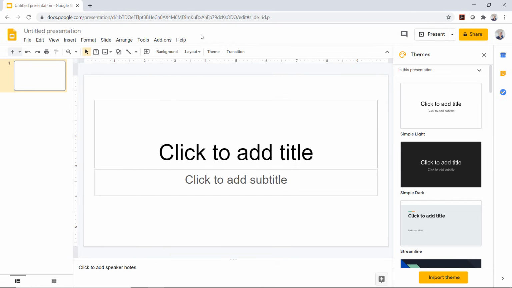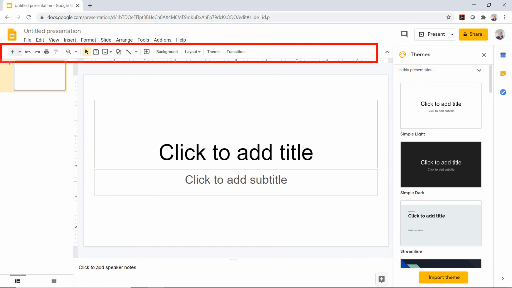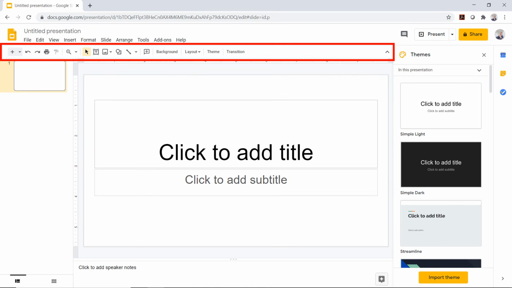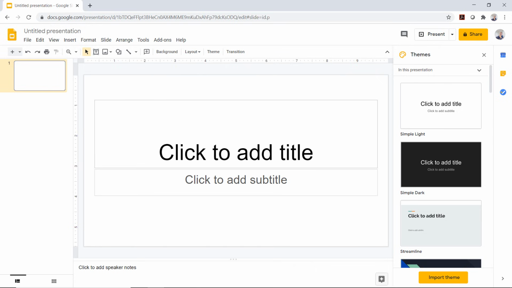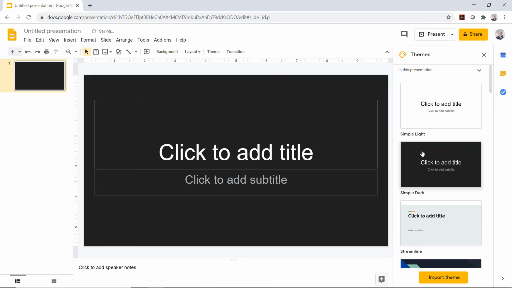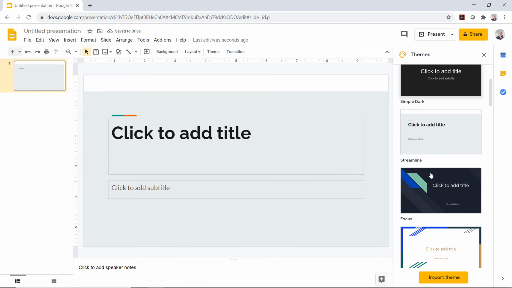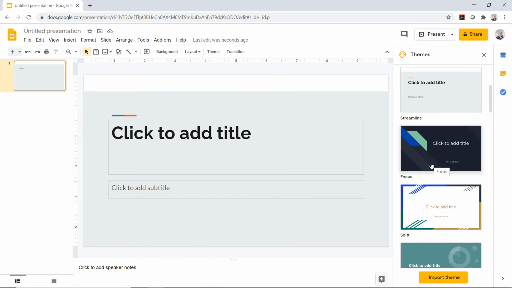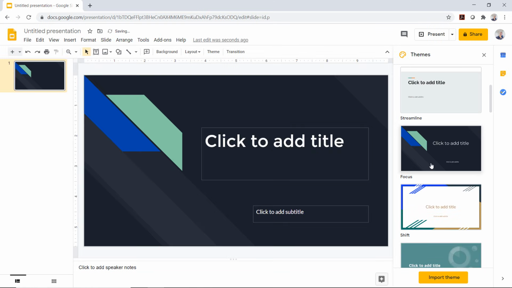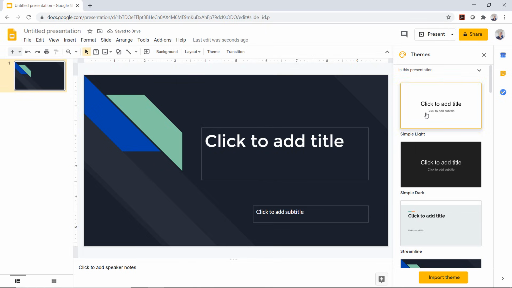Now, right underneath our commands, we have something known as the Quick Access Toolbar, where we can quickly access some of the most common commands that Google Slides has to offer. Now, besides that, we'll be able to access right away different themes in this presentation. So if we didn't want it to be a simple light, which is the default theme, we can always make it dark. Or maybe we want to add a streamlined theme, and these themes were pre-created by Google. So it helps us add some style right away to our presentation without doing much work. But I'm going to keep it on the default.